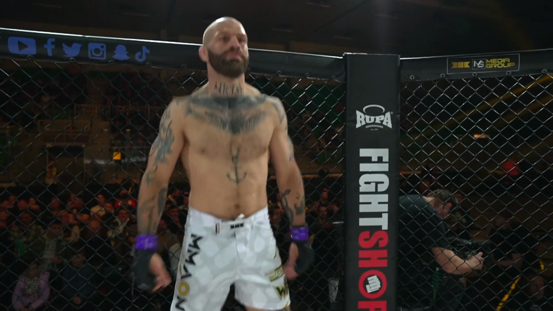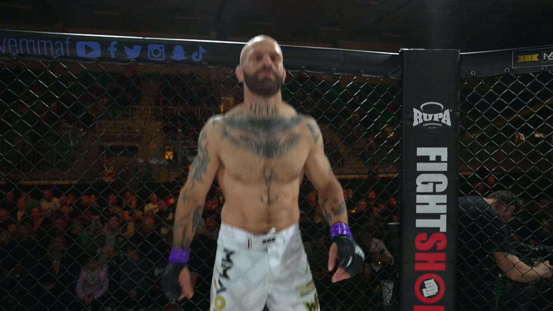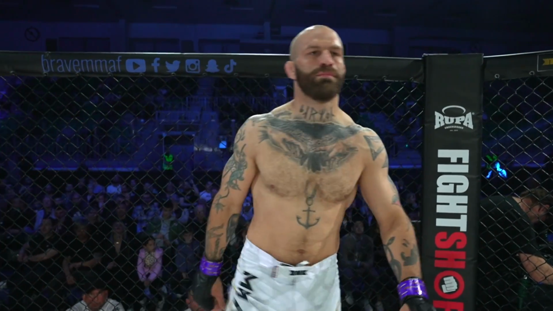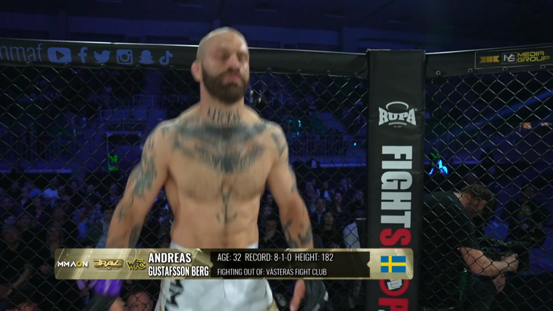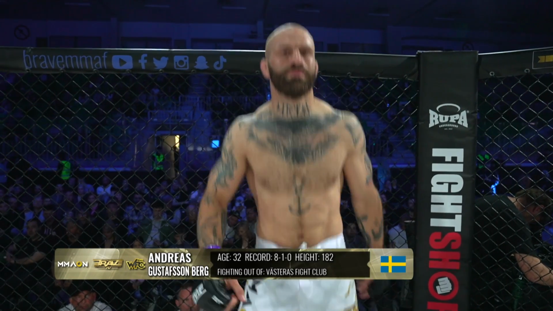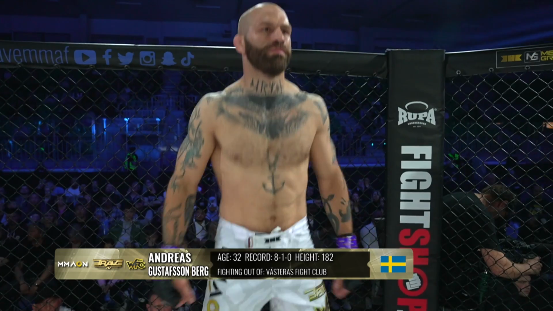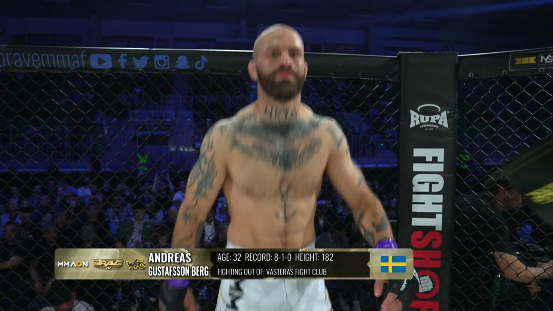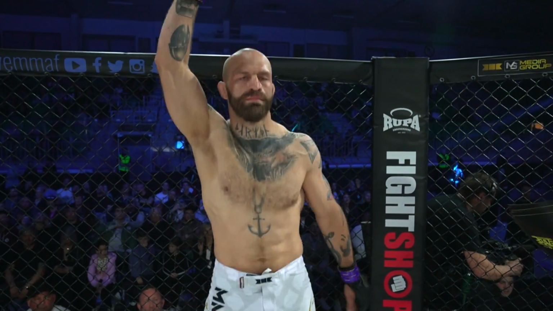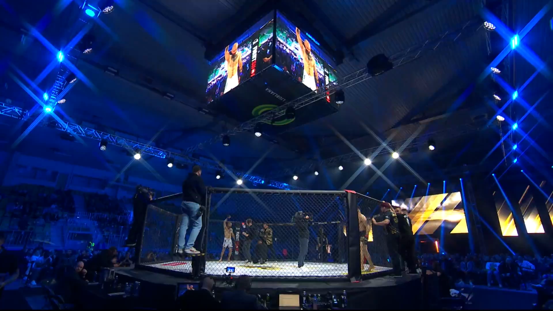This next battle, our co-main event of the evening. Three five-minute rounds in the super welterweight division, presented by Smartwater. Introducing your first warrior. Fighting out of the blue corner, this man's a mixed martial artist with a professional record of 8 wins and 1 loss. He stands 182 centimeters tall and weighs a ready 79.8 kilograms. Representing the Stairs Fight Club and fighting out of Sweden, please welcome Andreas Bang Gustafsson Berg!